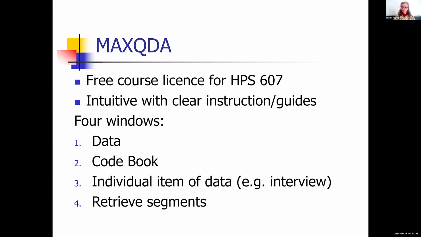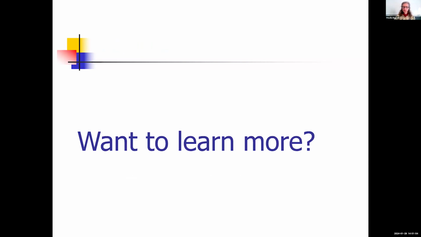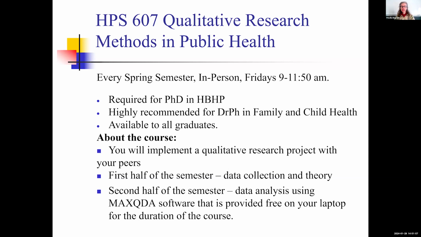I know I've only skimmed the surface, and my goal in this presentation has been really to highlight things to consider. There are a lot of textbooks out there, a lot of articles, a lot of software programs, a lot of training materials, but this is just a very brief introduction to some of the things you might want to consider. And if you want to learn more, there's a little bit of information here about my Qualitative Research Methods class. I teach it every spring, and it's very in-person. It's very interactive and collaborative. So we discuss a lot of these issues.